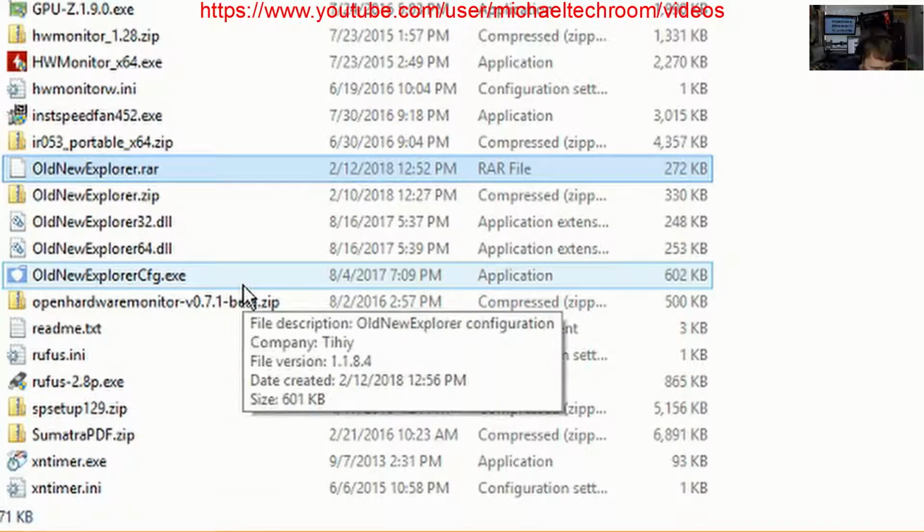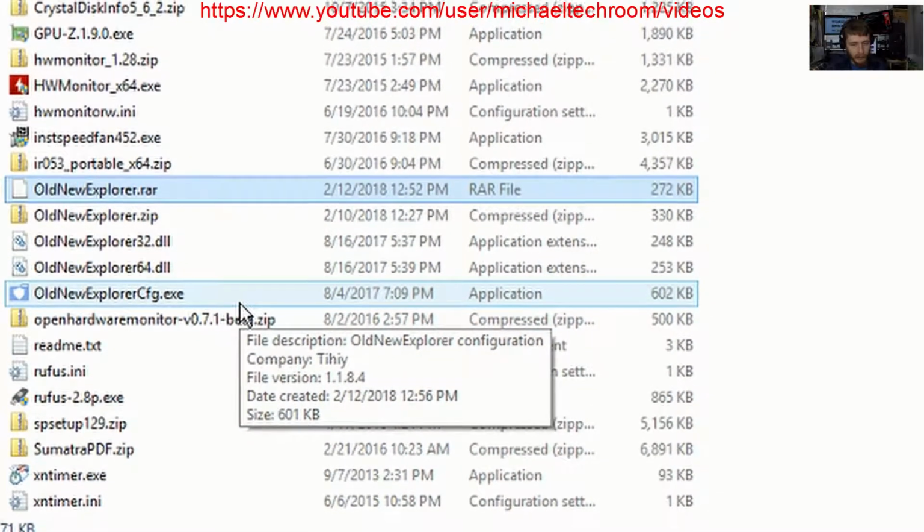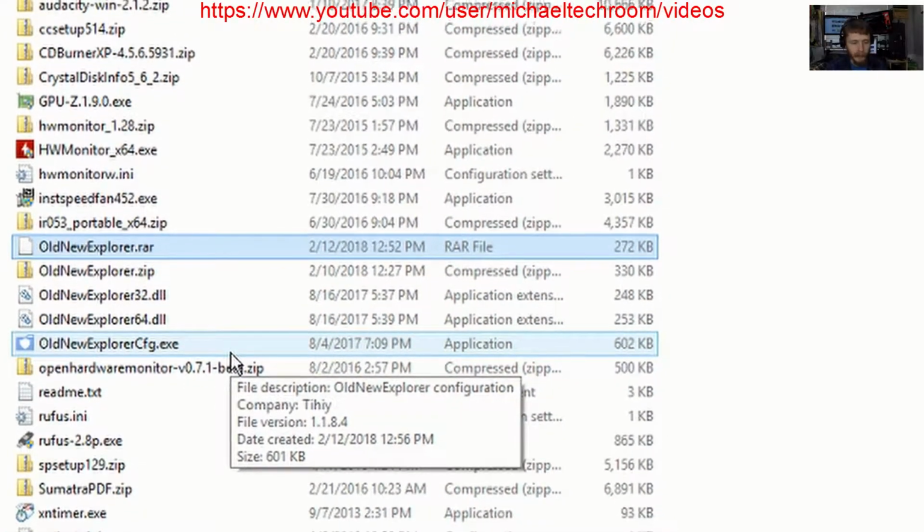That's okay. And the pretty cool thing is it's portable software. So the nice thing is when you close it, it doesn't continue running in the background.